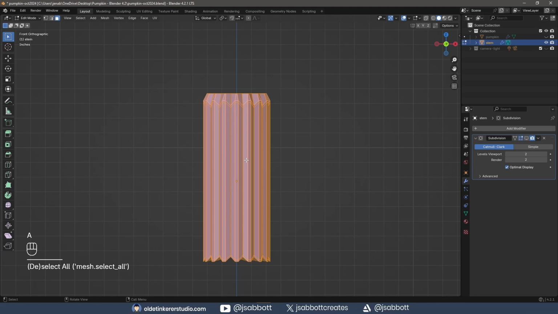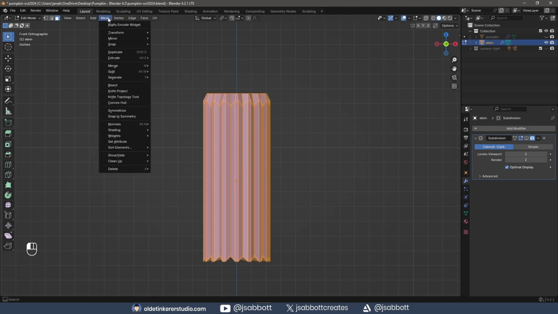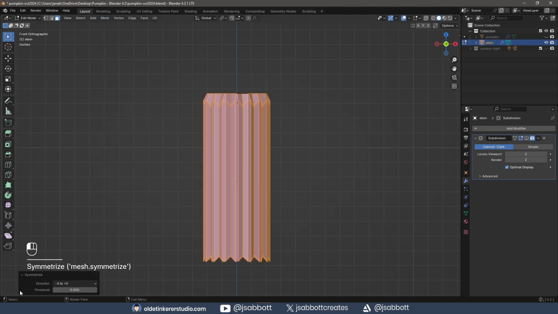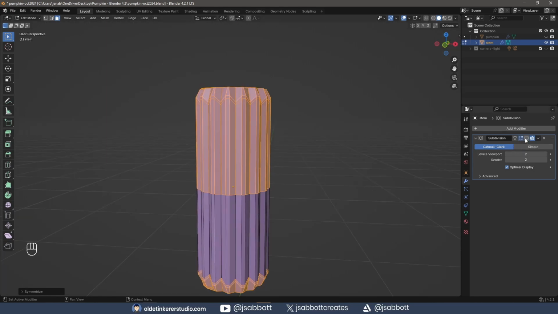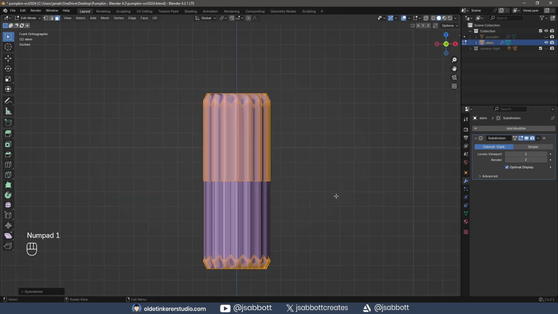I select the entire model and use symmetrize along the Z-axis. I turn the subdivision surface modifier back on and add more horizontal edge loops.